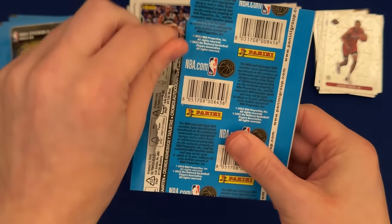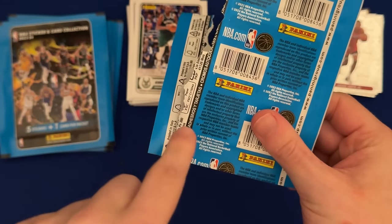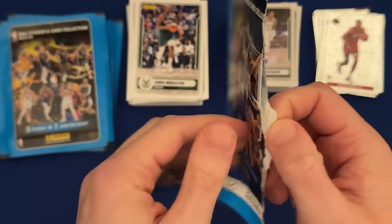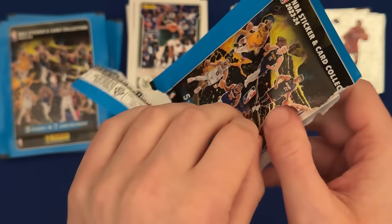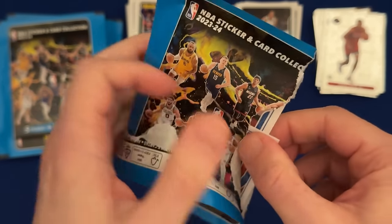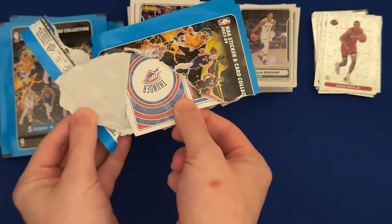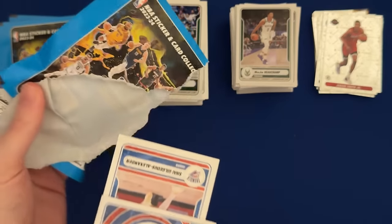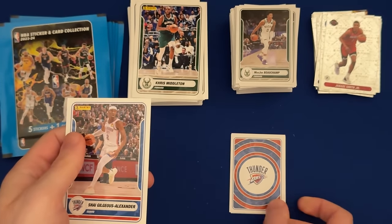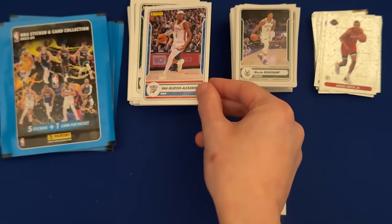So the thing is you cannot rip it straight down because the card takes up that space, but then the stickers are slightly longer, so as you can see they sort of stick out. So either way, you either risk ripping the card or risk ripping the stickers. I wish they just stuck to one. It's cool that there are both, I've never seen that before, but again, I kind of wish they just stick to one, you know, cards or stickers. Stickers are cheaper, but cards are cooler, personally, I think.